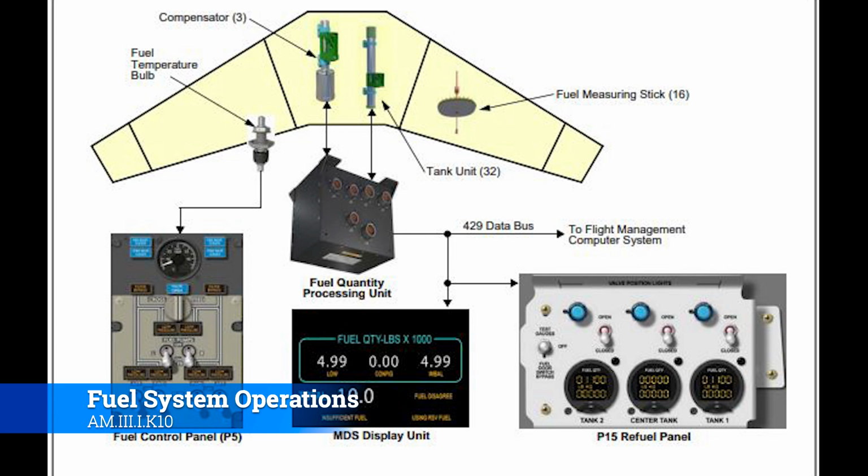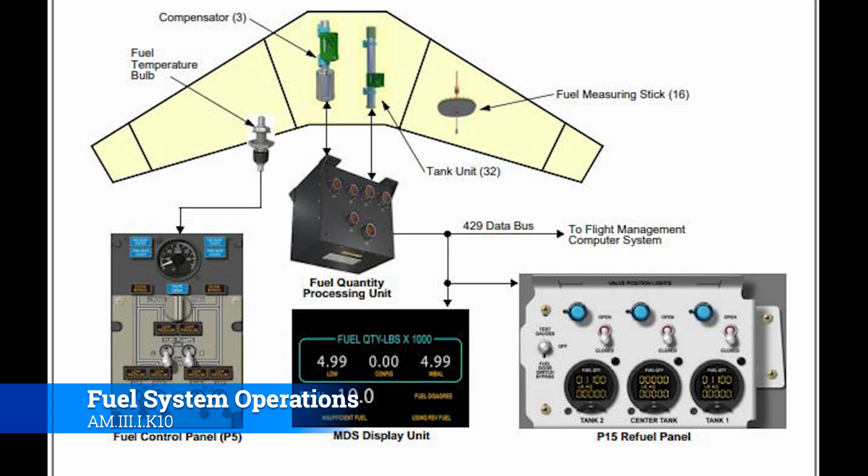The other thing that we're going to look at is the fuel control panel. That's where we're going to command pumps to come on. We're going to command valves to close and that kind of thing from the cockpit. Now, this is something that you'll actually interact with fairly often if you're a line guy, because you'll be taking on fuel. You might be troubleshooting fuel systems, that kind of thing.